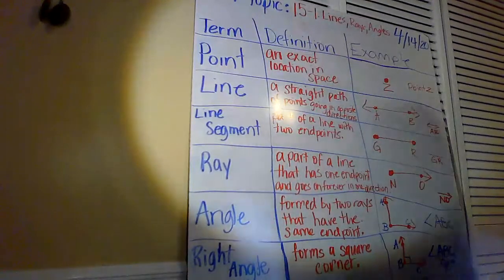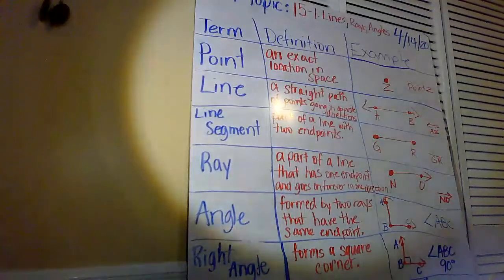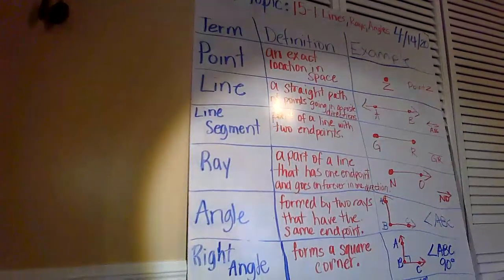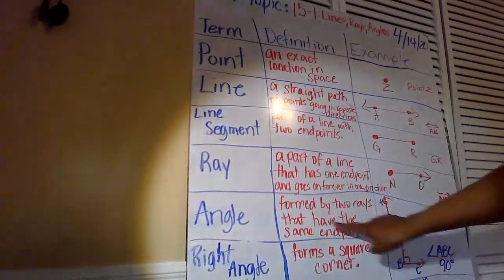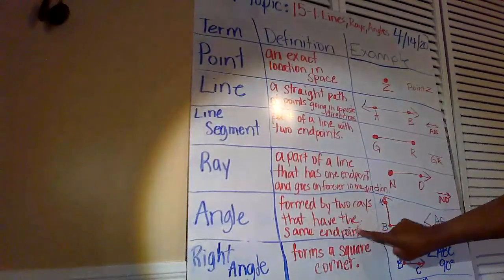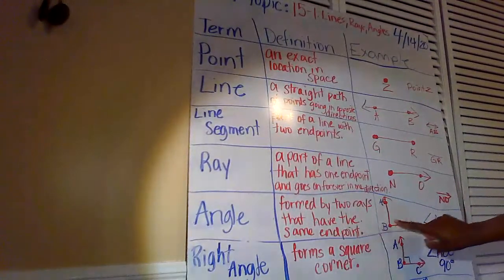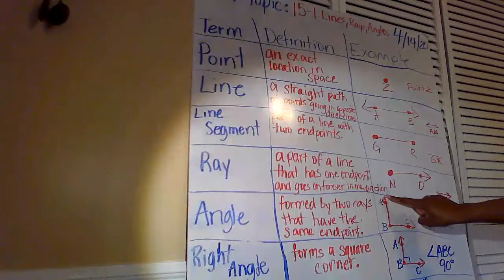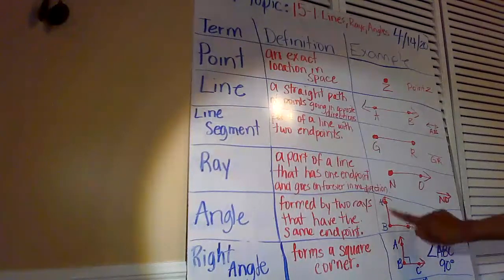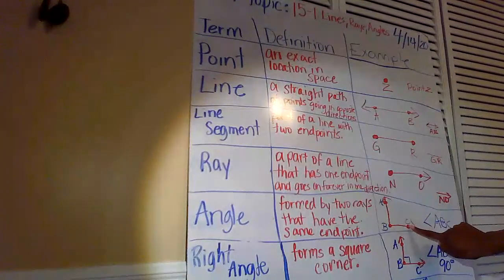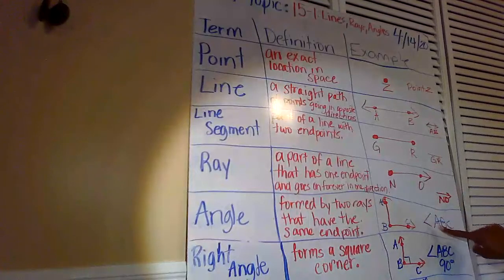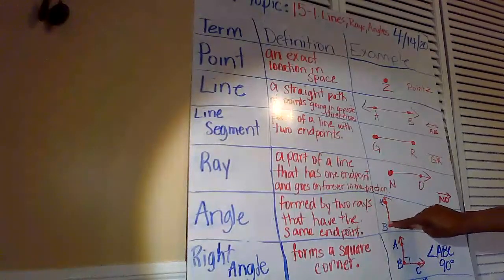All right, now the next word is called an angle. We're going to be focusing on angles now. So an angle is formed by 2 rays that have the same endpoint. So this right here is an example of a right angle, which is right underneath it, that we'll be discussing. As you can see, it looks like an L, and it has 3 points on it as A, B, and C. The way that you write an angle, how it's labeled, it's going to have a greater than sign, and then it's going to say the letters that are there. A, B, C. Now this B, that's usually what the angle is.